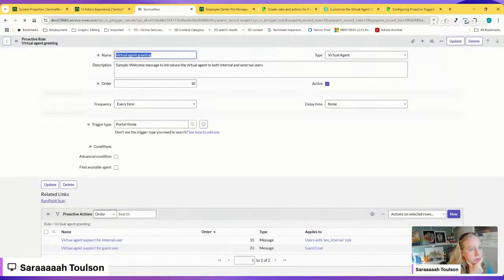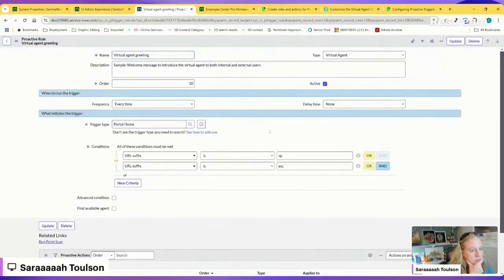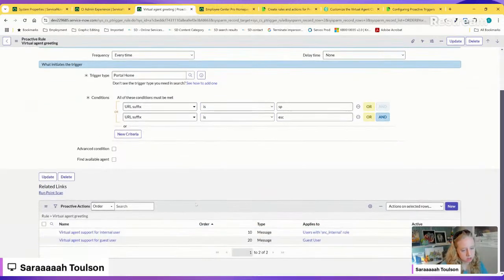Okay, this is our little virtual agent greeting here. Portal home, frequency, every time, delay order. URL suffixes, advanced condition.